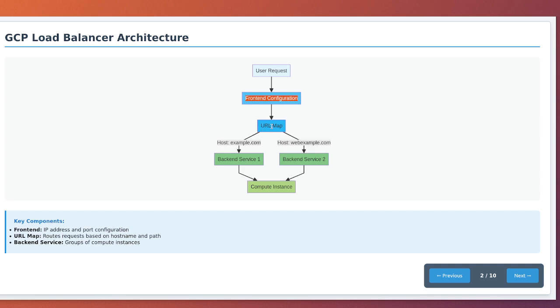It looks at the host name and path in the request and decides where to send it. Backend services contain your actual application instances. The URL map connects the dots between what the user requests, host name, path, and where it should go, backend service. This architecture allows you to host multiple applications or services behind a single load balancer, routing based on the domain name used to access it.